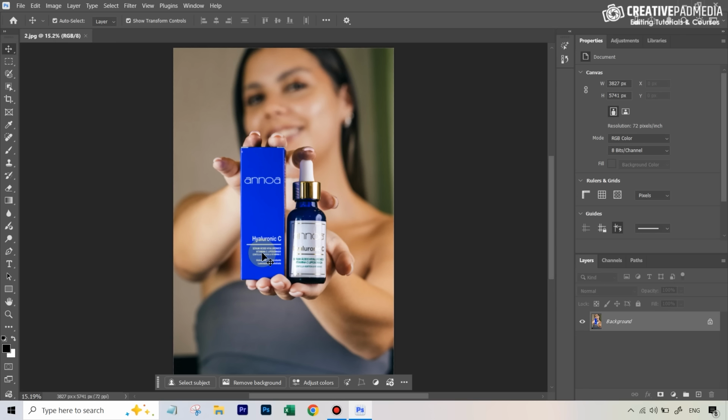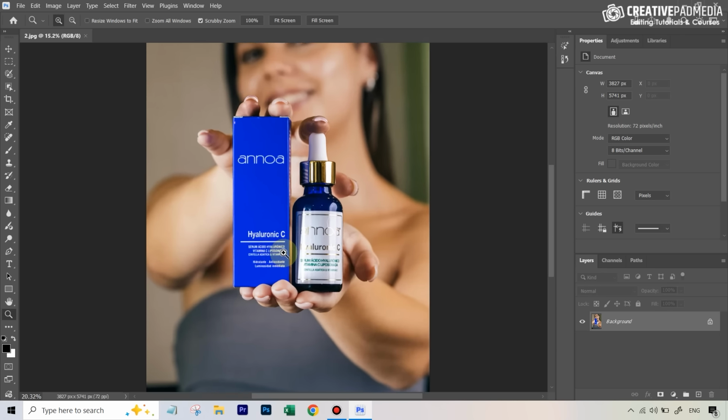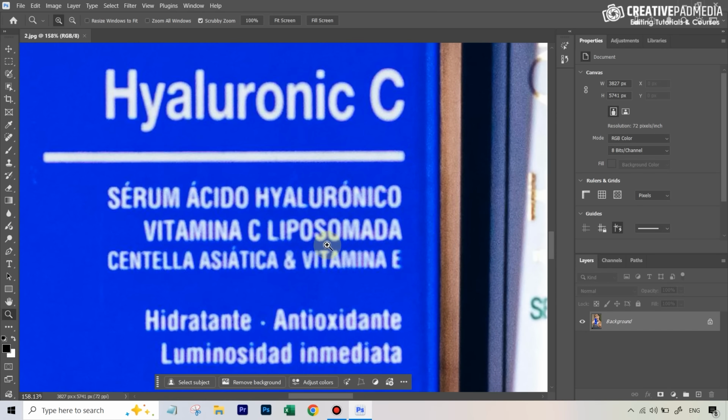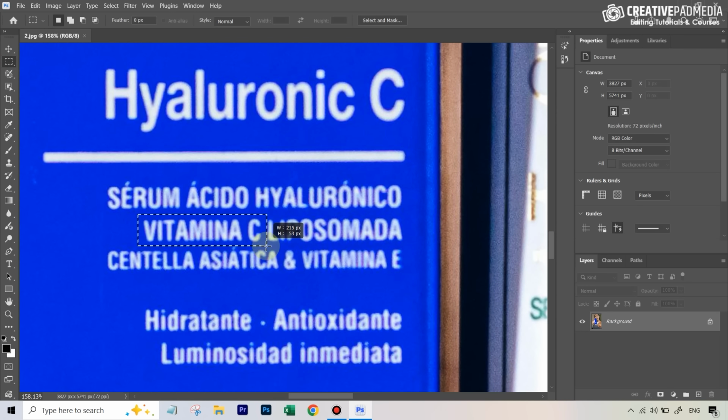For our next example, we have this product shot, and one of the things that was really difficult to do up till now was to change the very small text that you can see here. So if I was to use any other platform, upload this entire image and try to change any of this little text, it would be a big issue. However, with Photoshop, because I have selections, I can first of all zoom in, and then all I need to do is just select the area and type in the prompt. Change the text to vitamin PS.